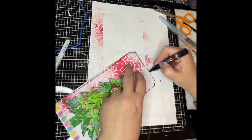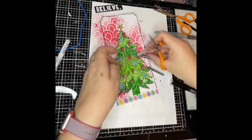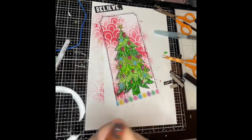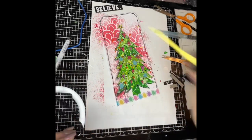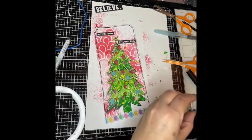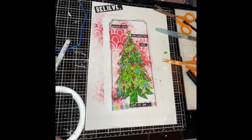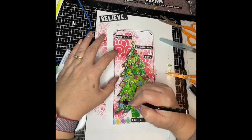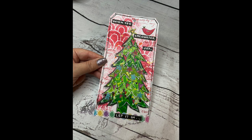Then I'm doing a quick black border around the edge, a sort of scribbly one. I was deciding which of these chipboard elements to use on the tag, and decided on the long one, cut it into smaller pieces, did some gloss spray splatters, stuck it down using PVA glue, and that was it. Oh, and then I did actually go round the whole tree with the Stabilo again as well. And that was it finished.